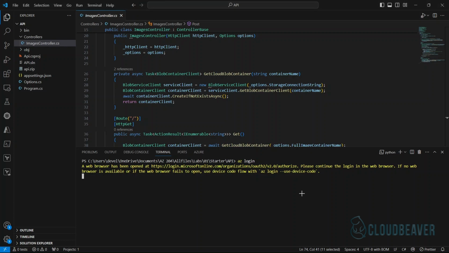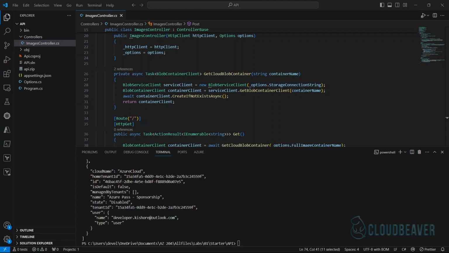Wait for it. As soon as it is done, the list of all the available subscriptions in your account will be displayed here. In case you have multiple subscriptions in an account, or if your account belongs to multiple tenants, it would take some time. That's what is happening to me. Usually it could take like 30 seconds to 1 minute. Let me wait, and once it is done, we shall see the response. And there we go. We have got the sign-in successful. That means from now on I can list the available subscriptions, resource groups, and everything from my Azure platform.